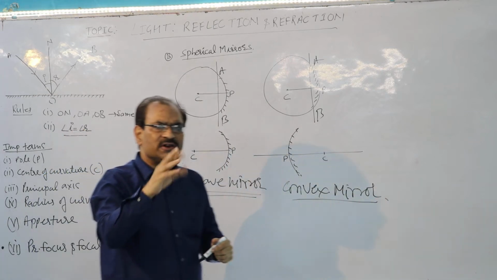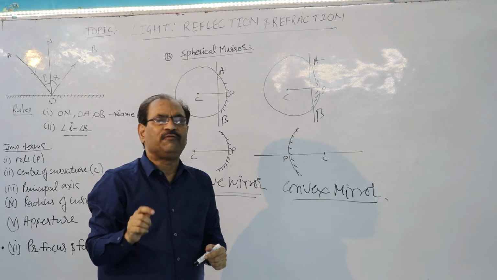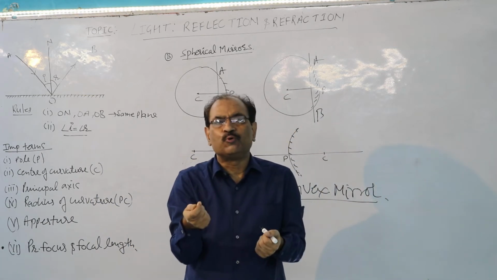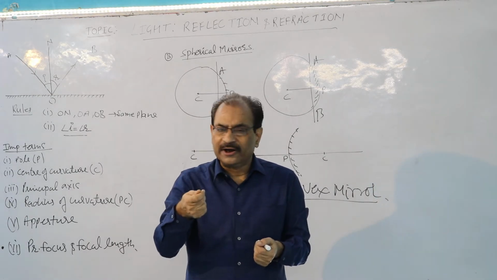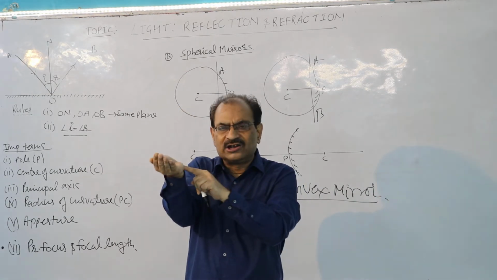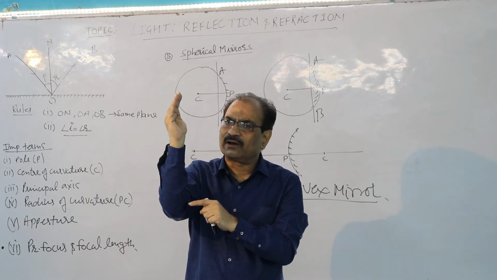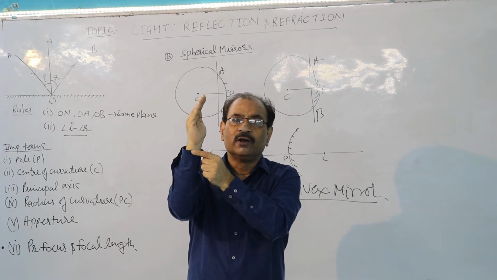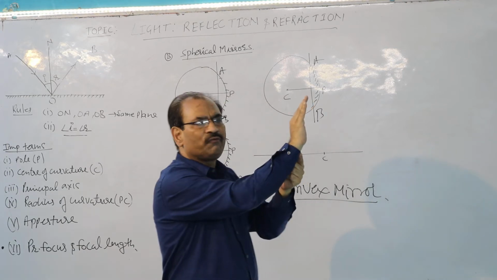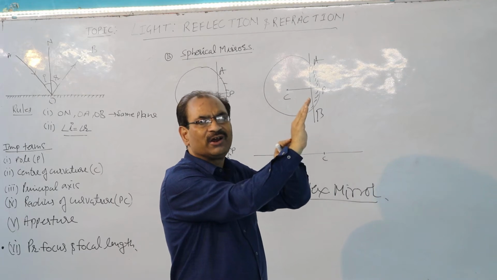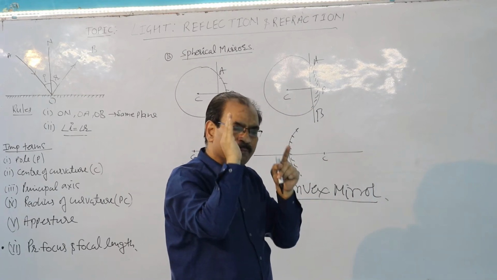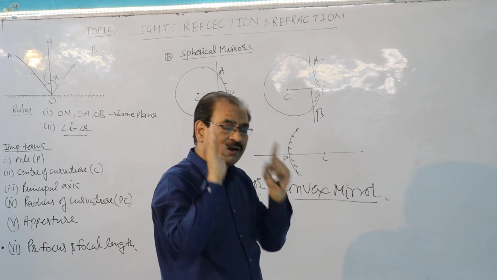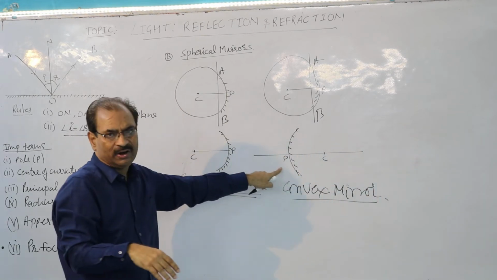Children, as far as these two mirrors are concerned, I give you a simple activity to perform right today itself at your home. Just take a spoon, the normal spoon I am talking about. It should be a new one, right? The spoon is like that. You just hold the spoon in this manner in your hand. If you see your face from this side, this is going to be the concave mirror, and if you see your face from this side, this is going to be the convex mirror for you. So kindly perform this activity, this experiment today itself. Right, you will be able to clearly distinguish between these two types of mirrors.